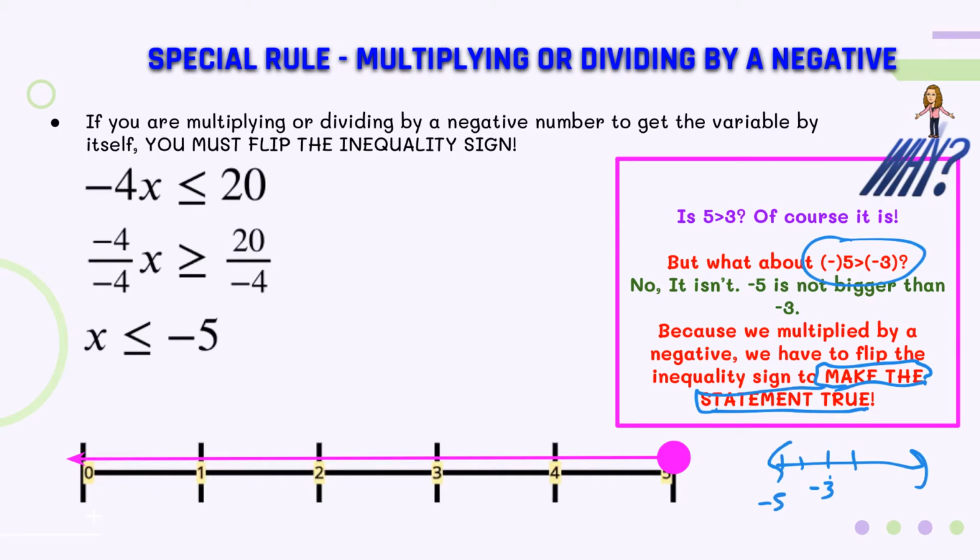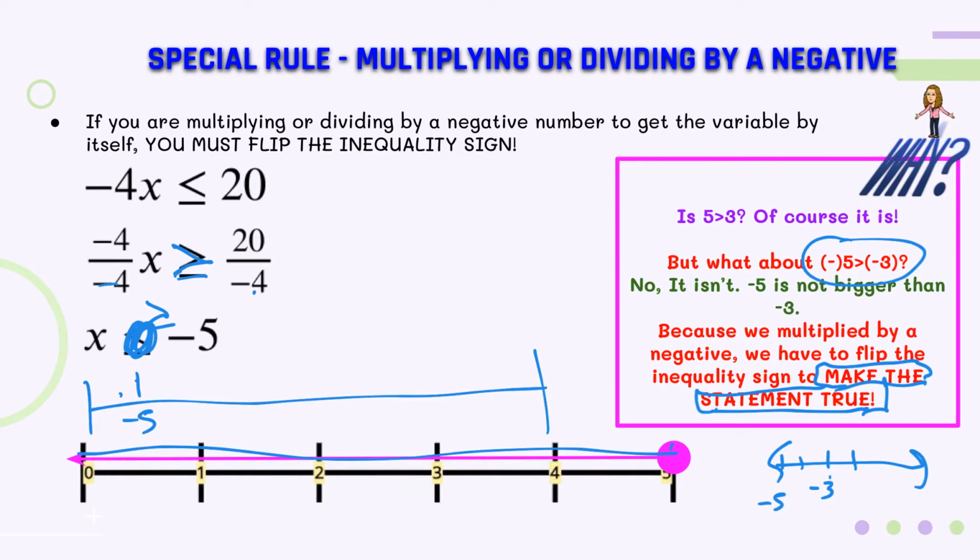Remember, these are statements of truth. So if we don't flip it, this statement isn't true. Okay? So here, negative 4x is less than or equal to 20. So we're going to divide both sides by negative 4, but because we divided by that negative 4, we had to flip it. I flipped our sign here, and then I made a mistake and reflipped it by accident. So it's actually x is greater than or equal to negative 5. And my graph would actually look like, this is the wrong graph. My graph's going to look like I have negative 5 here. I'm going to have a closed circle, and then I'm going to go this way.